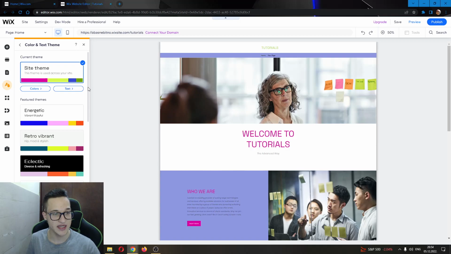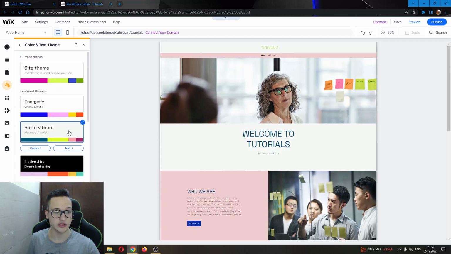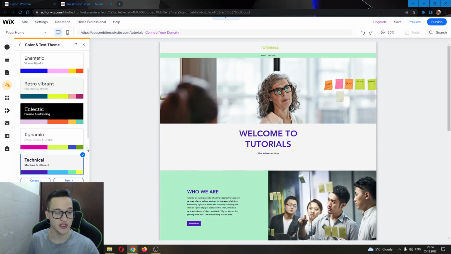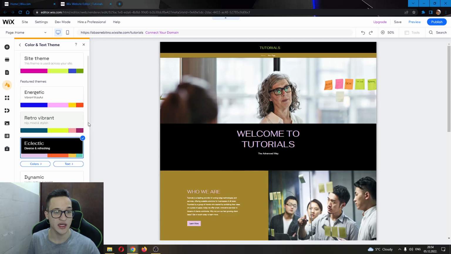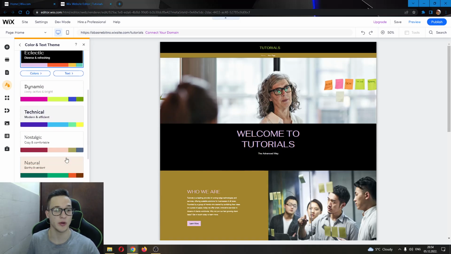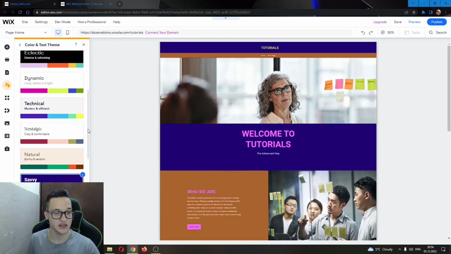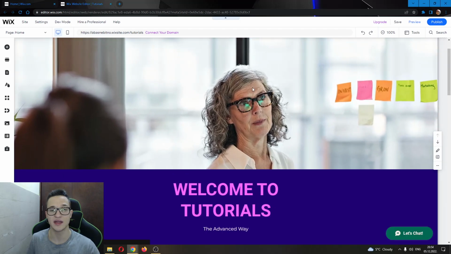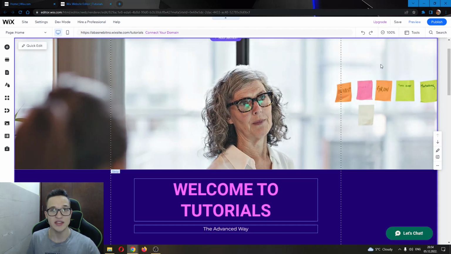Clicking on customize guys, this will open up these new options that give you the option to change the colors and everything about the font of your website. So just click on any theme that you like and it will automatically change the whole color scheme and the template of your website. So yeah guys, just find the one you want to use and then click it and exit back, and then the template will stay. So yeah guys, that's how you do it.